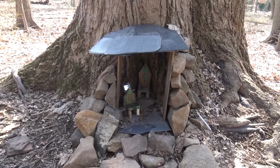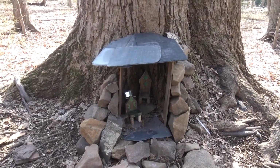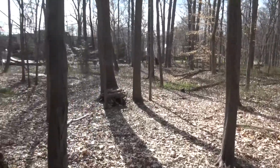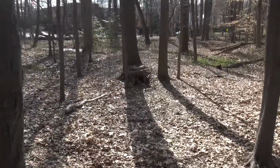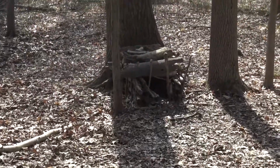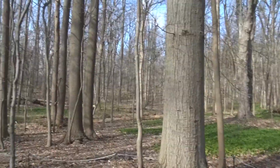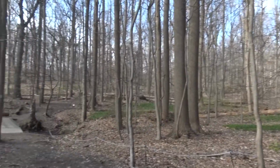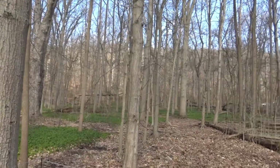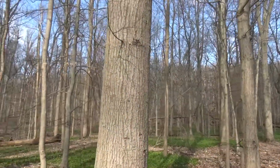Is that the fairy king's throne? Ooh. And there's one further in there. There is one in there. We're not going to get close because they did say stay on the trails. We're leaving no trace. Besides it being the fairy trail, this park, the South Mountain Reservation, is also a beautiful spot to come walk. You see how high it goes? We have birds of prey flying around in the distance.